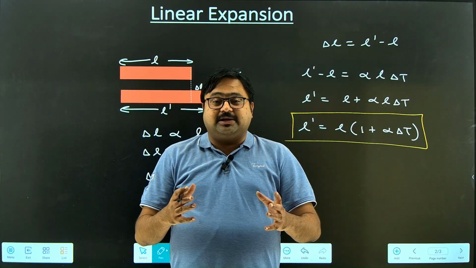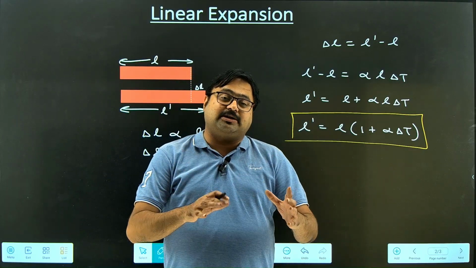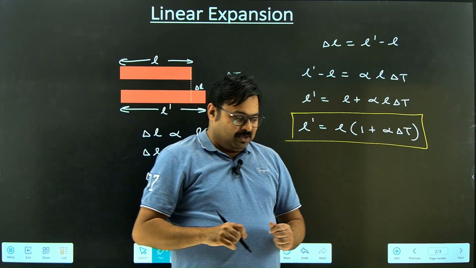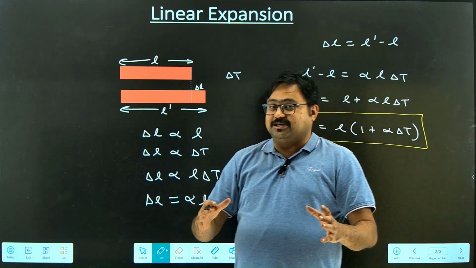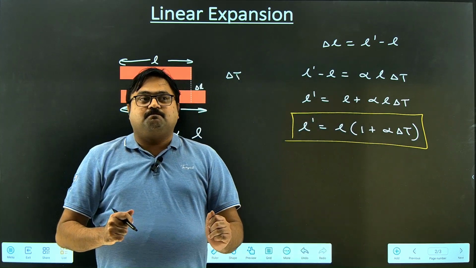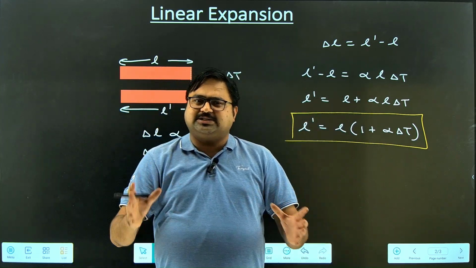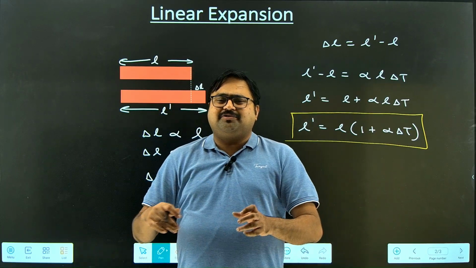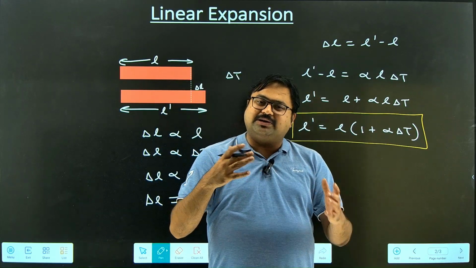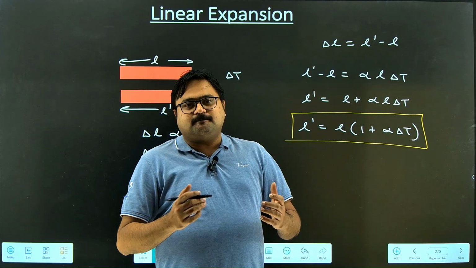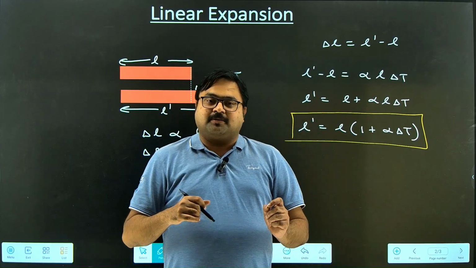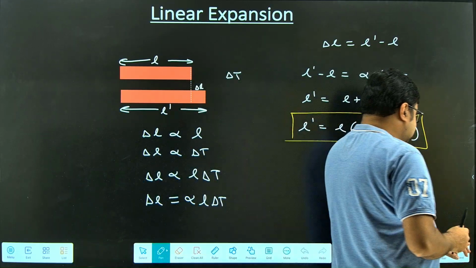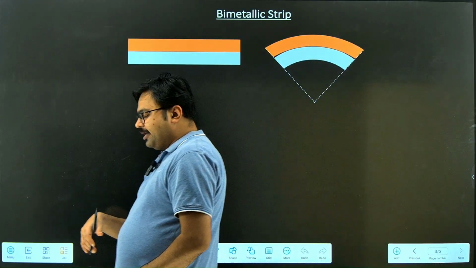There are different materials. For example, there is a thermometer that measures temperature using a bimetallic strip. That's one of the points of discussion today, the bimetallic strip. So bimetallic strips are used widely in various applications. They are used in iron boxes. They are used in different devices where you need to control temperature by various means. And there are other phenomena that occur where you want to measure the temperature; a bimetallic strip is used. So let's try and understand what a bimetallic strip is. I've drawn it for you.